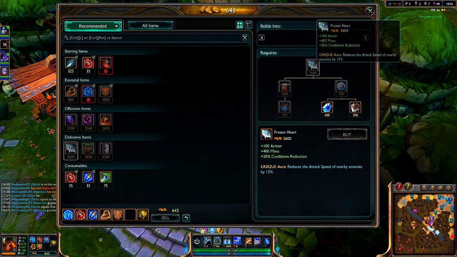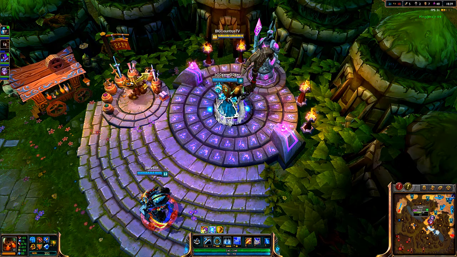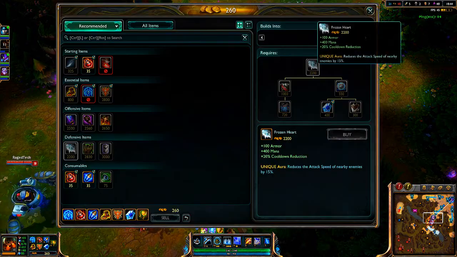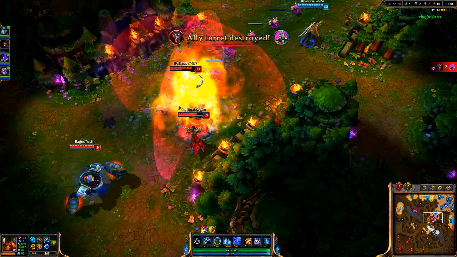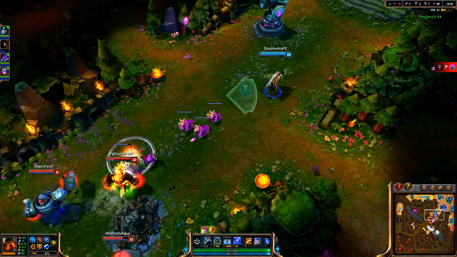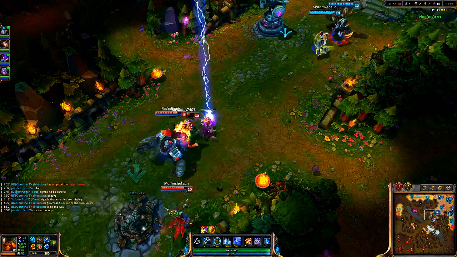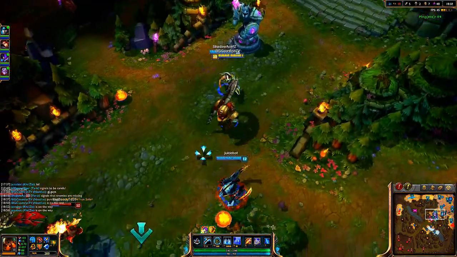Maybe frozen. I feel like I'm gonna go ahead and go frozen heart right now. I think with that, CDR and mana regen. Looks like. Yeah. Flash is off. I have ult though. Kill is a girl. All right, yeah. I'm coming, y'all. I'm coming. Ult in five. All right, fuck it. Here we go.